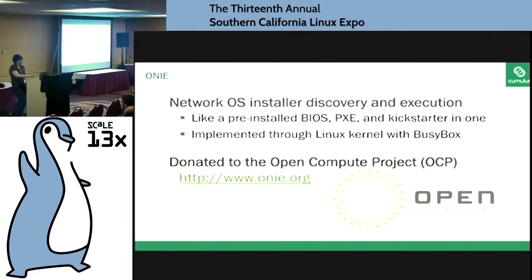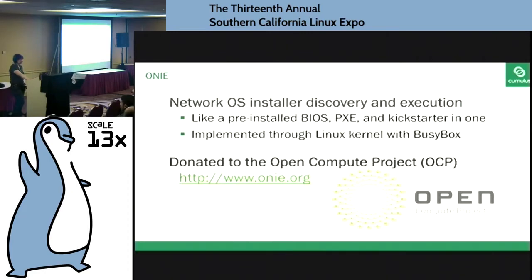We thought the same. So we wrote ONIE. It's a network OS installer, discovery and execution environment, sort of its BIOS, PXE, and Kickstart all in one. We use BusyBox, and it has been donated to the Open Compute Project, so anyone can use it, open source. If you go to onie.org, you can see all the documentation and download everything.